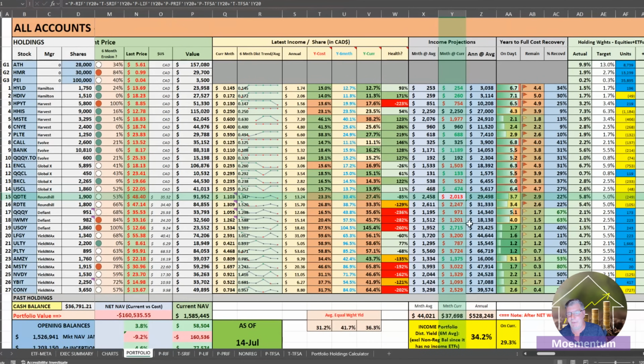So this is telling me that if things don't change, this is what this ETF is going to provide me on a monthly basis. It'll provide me $2,000 a month. It used to be providing me $2,400 a month based on a 6-month average. So it's generally going down a little. This one here is going up a lot. So that's USOI. So again, the guy that's my biggest loser is actually going up in monthly distributions.